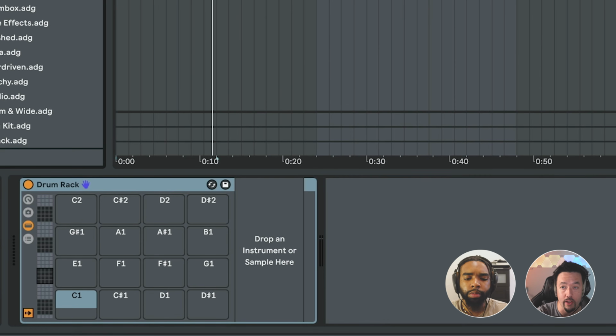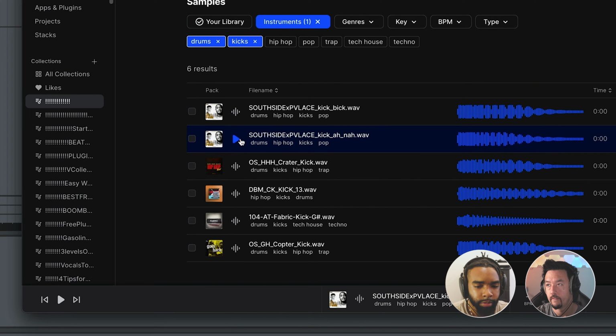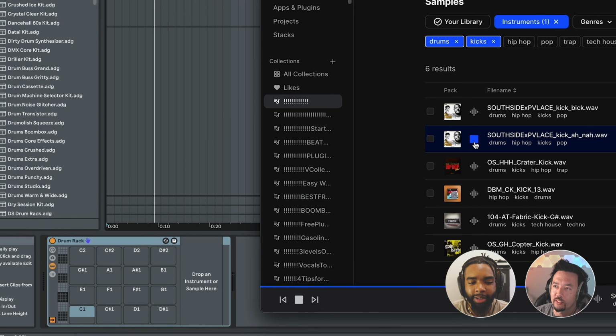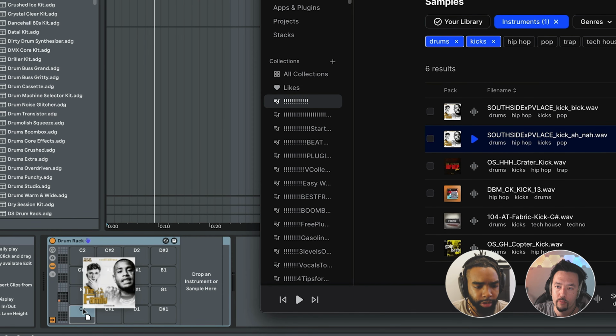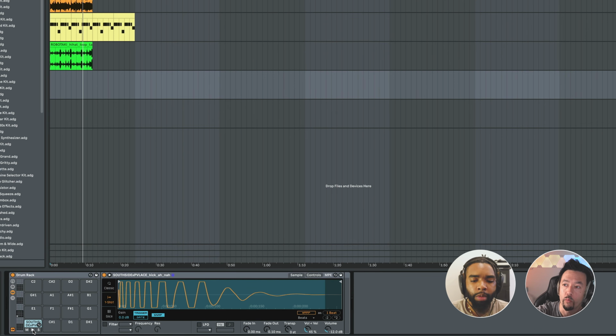So it's down at the bottom. And what we're going to do is find a kick and a snare. So this has 128 sample slots. We're only going to use a few for now, like a kick and snare, so maybe some percussion like toms. Yeah, that one sounds awesome. Let's get that one and put that into C1. Alrighty. Yeah, and then, well, the volume is kind of important. So we can take that up, the -12 where it says volume. We can take that up maybe to like -6.